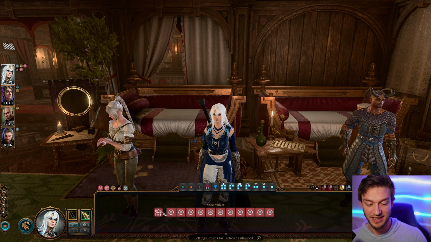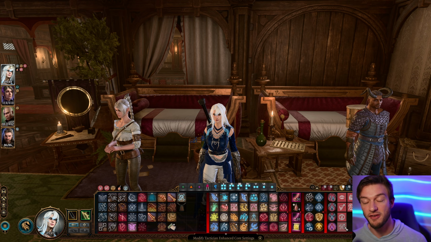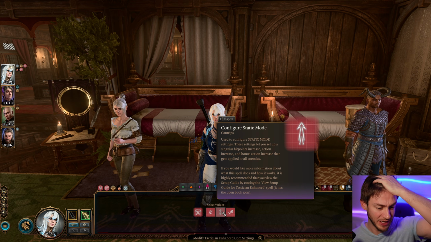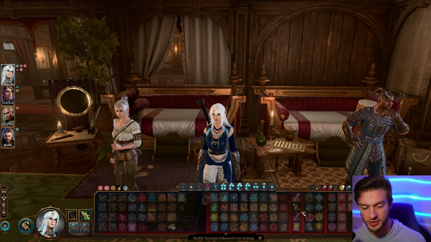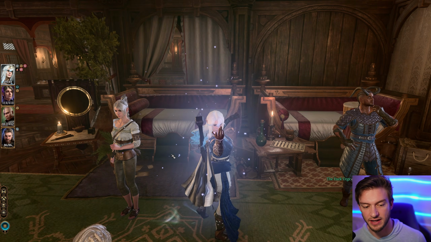So yeah, many different presets here. So it's nice to see. In addition, you can modify it and customize it how you want. This is what makes this mod one of the best mods in Baldur's Gate 3. PixellBytes went above and beyond for this. So you can switch between a static and scaling mode for whichever you switch to. I'll show this in a second because it's going to ask us to view the setup guide for Tactician Enhanced, so I'll just show this quickly here. It's cool how it works.